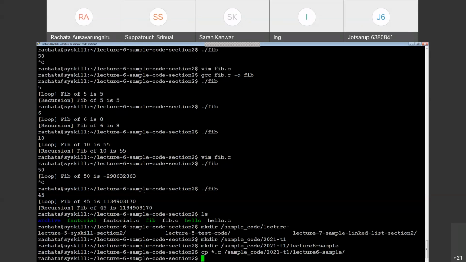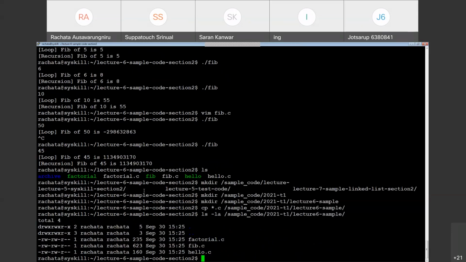And let me double check that you can open the file. Yep, it's readable. So you can open the file and check out what is there and how it got implemented. It will be in sample code slash 2021-T1 slash lecture 6 sample. All right, so you can check out the code later.